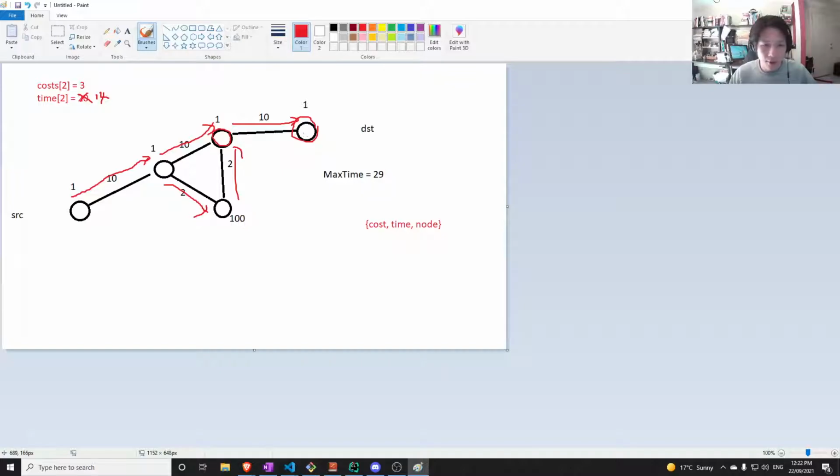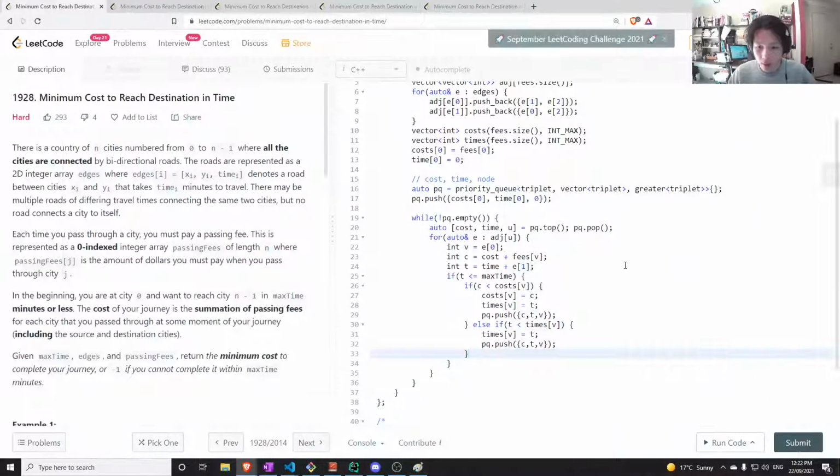Because for Dijkstra's, the first time you see something means that's the best answer for it so far. And that's why we don't need to update the cost here.